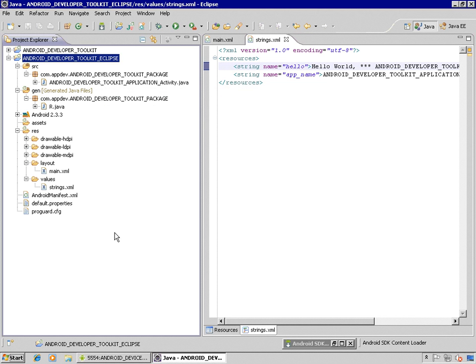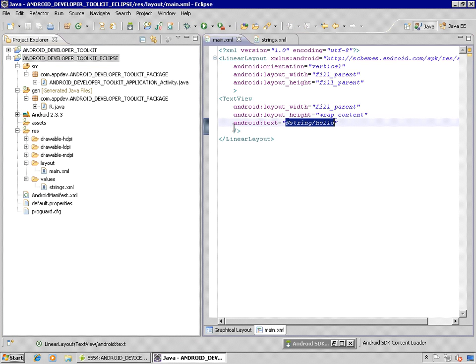Working our way then back into main.xml, we're looking at a text view. And below that, we're going to add a button. So the vertical orientation of the linear layout is telling us basically that the button will not go to the right side, but instead it will go below at the bottom of the existing content. So we're going to add a button. And just like in HTML, we could just say button.